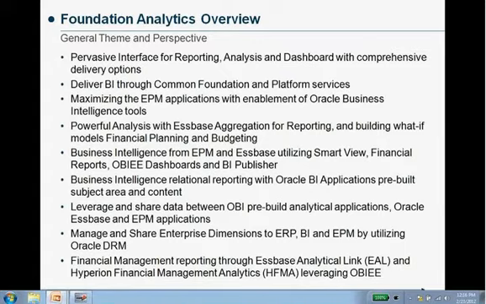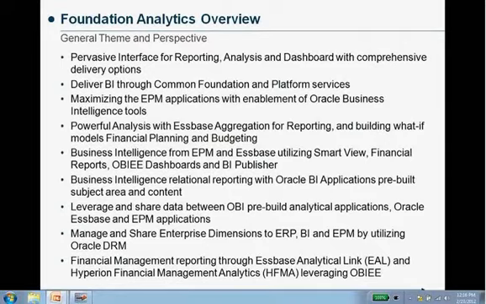But from a technological capability, the BI Foundation gives that capability, and with our branding of Foundation Analytics, it extends over and beyond OBIEE and Essbase. Obviously, it's going to leverage the Essbase aggregation as part of the BI framework.